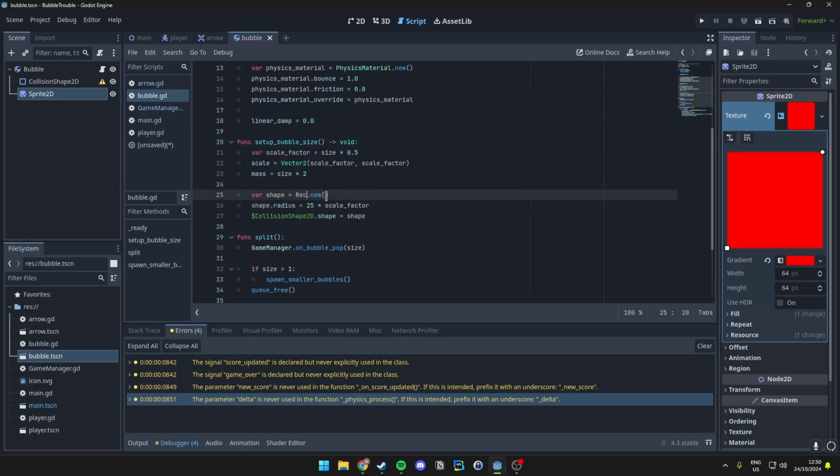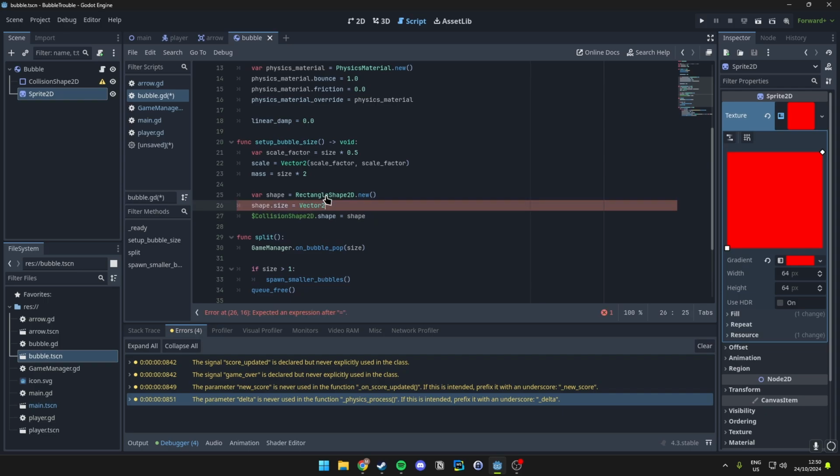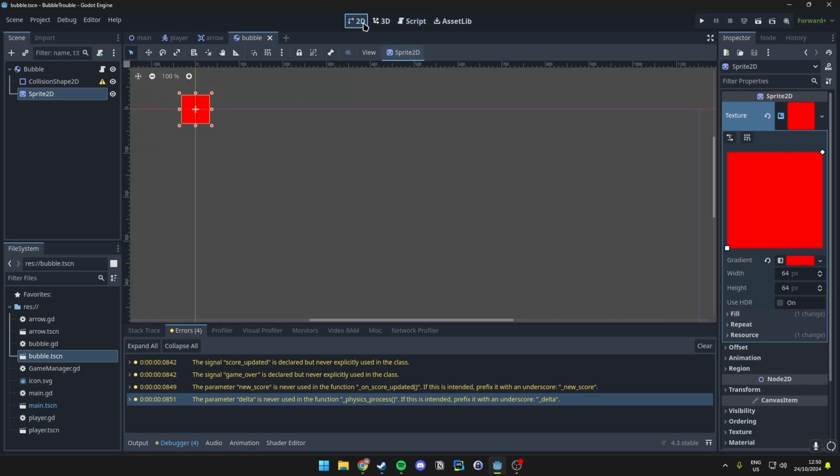To make it a rectangle, we want to change this to that. And then we don't change the radius, but we change the size to be Vector2 of 50 by 50 divided by the scale factor. And then we set the shape to that shape right there. All right, so I think we have everything set up right now.